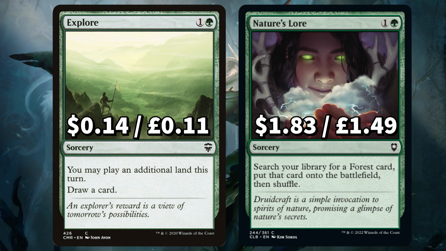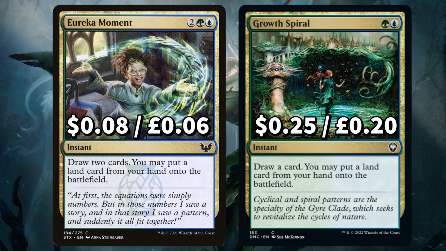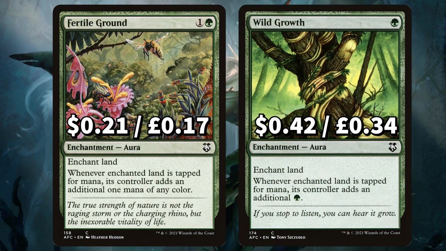There's Explore to play an additional land per turn, also drawing a card. And Nature's Lore to search your library for a Forest card, putting that card onto the battlefield untapped. There's Eureka Moment to draw 2 cards, Growth Spiral to draw 1 card, with both of them having the option to play an additional land per turn. We have Fertile Ground to enchant a land. When enchanted land is tapped, you add an additional mana of any color. And Wild Growth to do exactly the same, except you get a Forest instead of 1 mana of any color.